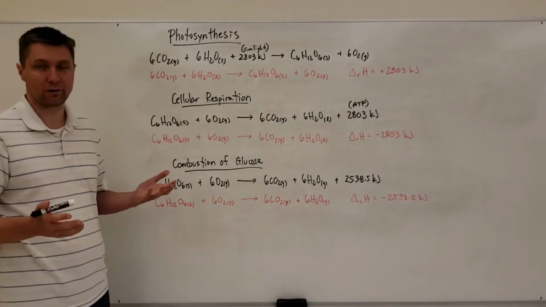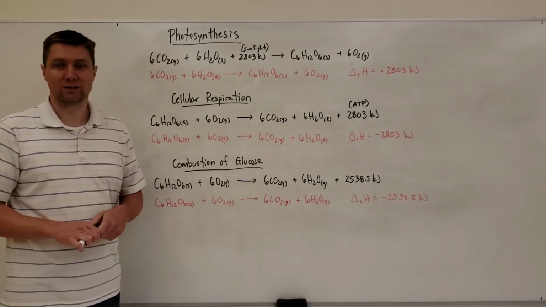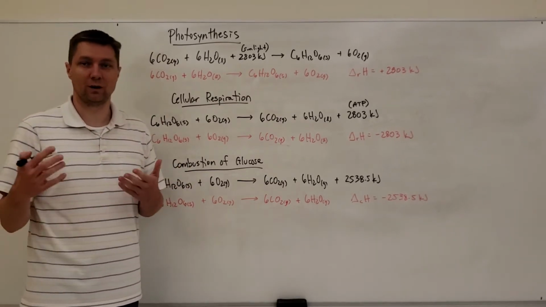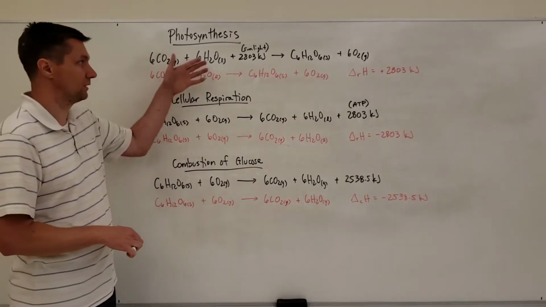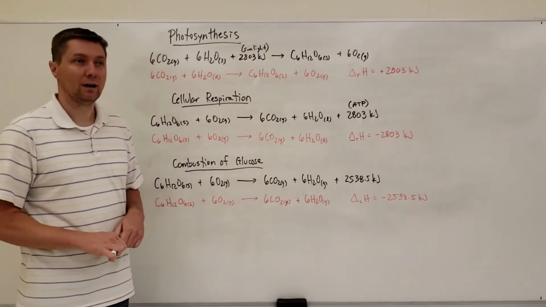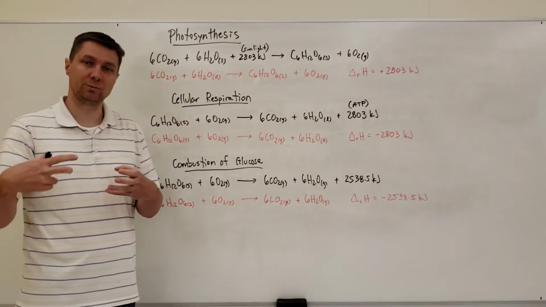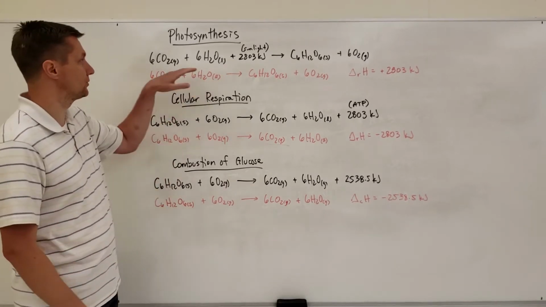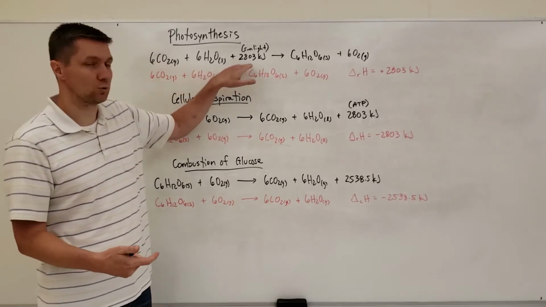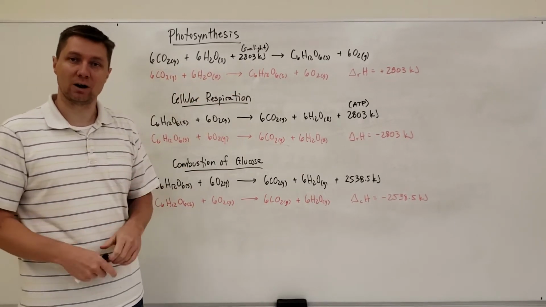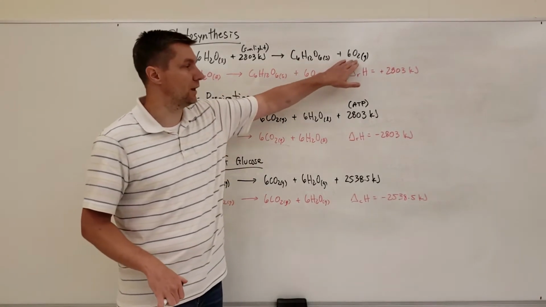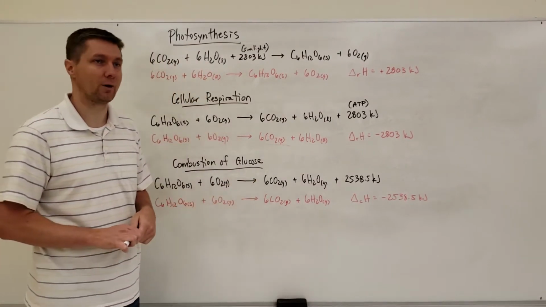So here's some real life examples that we're going to go through. You guys are familiar with them already. First one is photosynthesis, and again, this is energy from the sun. All of these reactions, the original source of energy is the sun. But this one has a direct implication in that plants absorb sunlight. And that is energy. When we're talking about energy being absorbed, this is an endothermic reaction. Plants take in carbon dioxide and water through their roots and absorb sunlight through their leaves, and they can undergo photosynthesis and produce sugar, or glucose in this case, and a little bit of oxygen as a byproduct as well.